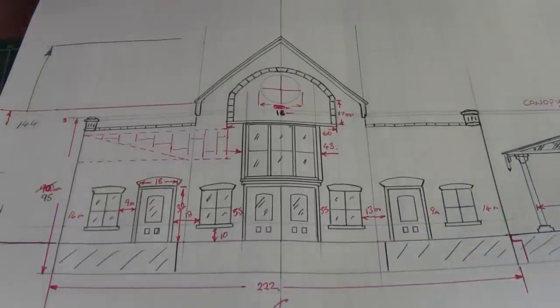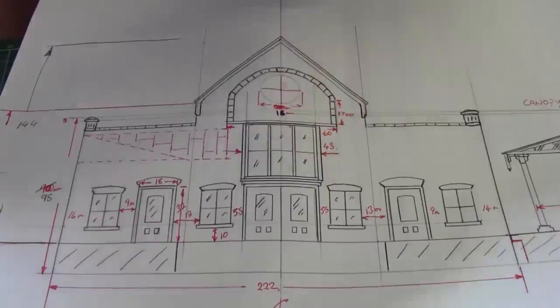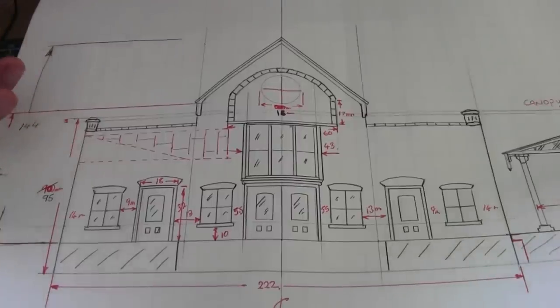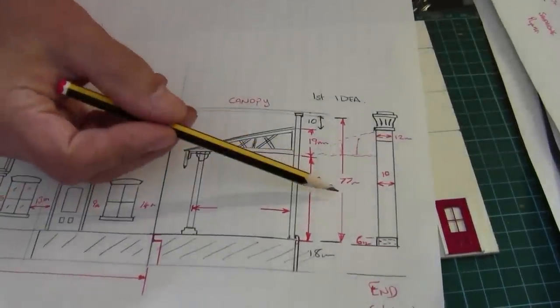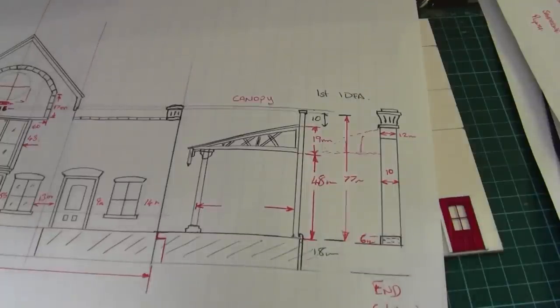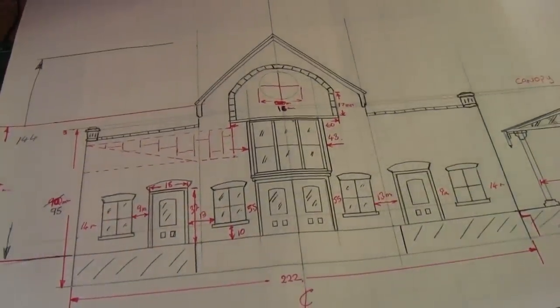Right, so here we are, we're back at the bench, and I've been altering some of the measurements. There was lots of measurements missing from this drawing. This, by the way, is the platform side. It's more or less the back of the building. And what was missing was the 95 from the floor to the top. I had it down as 90, which is wrong. Another dimension that was missing was the 77, which is this wall, which is sitting on the platform. So I've done all that now. I've done all my calculations, and yeah, we're ready to go.